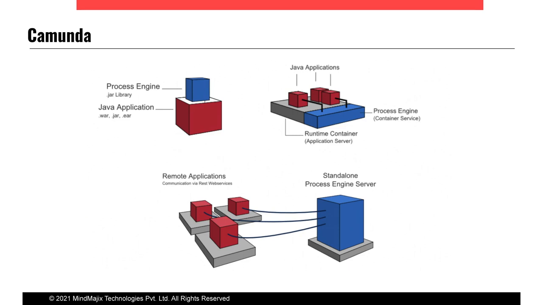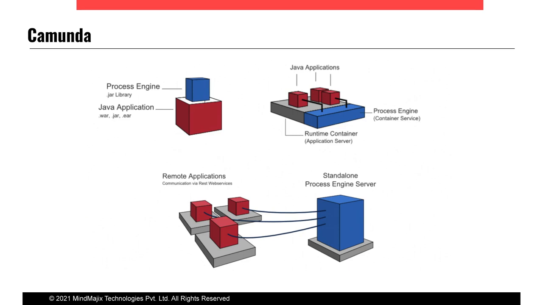And lastly, the third one is the remote process engine. As you can see here, both are deployed in different platforms, as you can see from the image. There are three applications in different blocks, and the process engine is in a different block. So in this case, the process engine is provided as a network service. Different applications running on the network can interact with the process engine through a remote communication channel, mostly the REST API that is provided by Camunda. So they use the REST API in order to interact with the process engine.